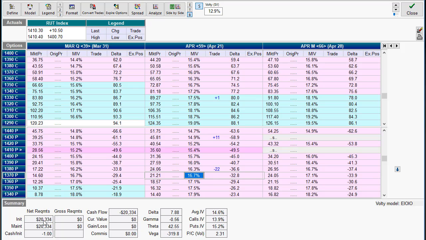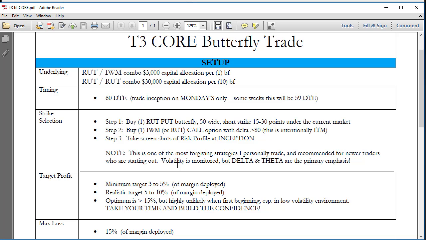Additionally, the take profit values are also off the maximum margin of the trade, and you'll see that pretty clearly when we show some of the screenshots of the trades that I've taken and the trades that you'll have access to. So you have those parameters built in up front.